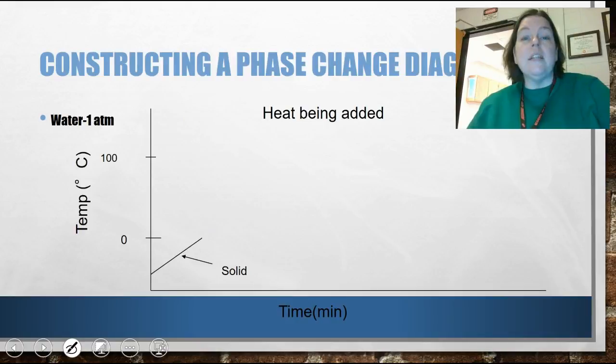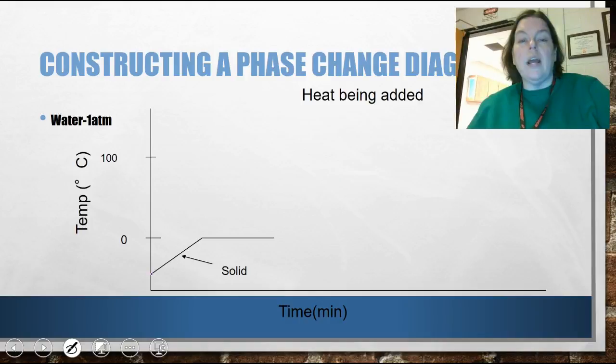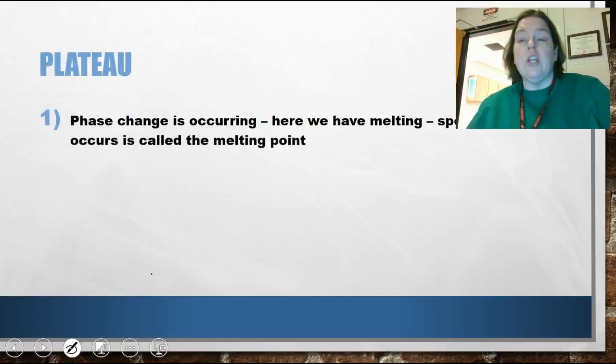So what's the next part of the phase change diagram? Well, we will add more heat, but this time we're not just in solid form. We actually have a phase change happening, and when phase change is happening, we have melting going on. But at that point, there's an equilibrium between melting and freezing. We're adding more energy, so the melting will eventually win out over the freezing. But until there is no more solid floating in the liquid, it will stay at that point.